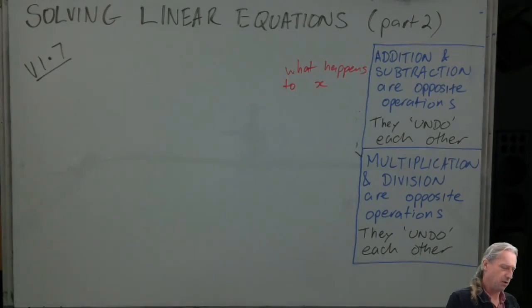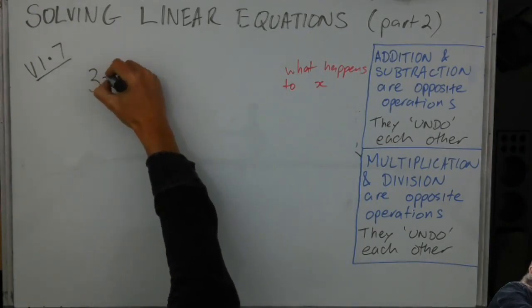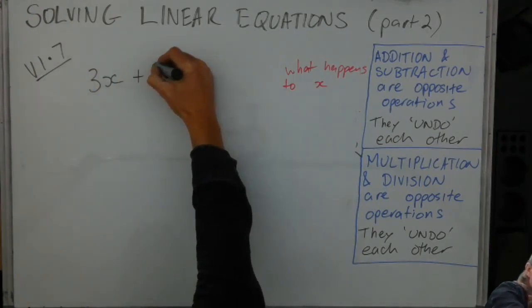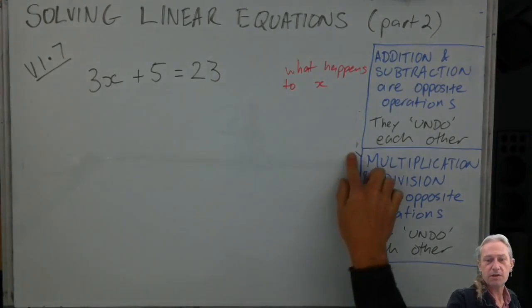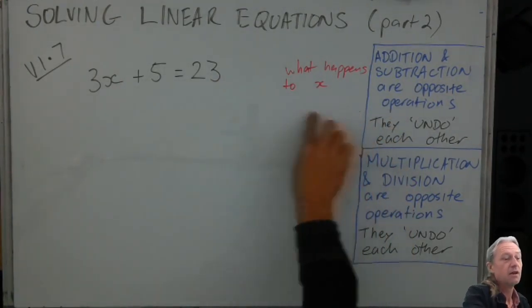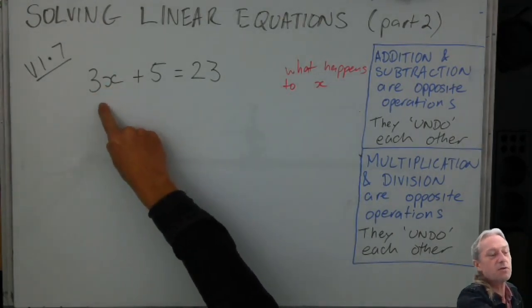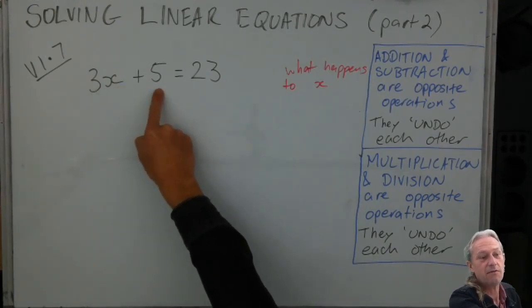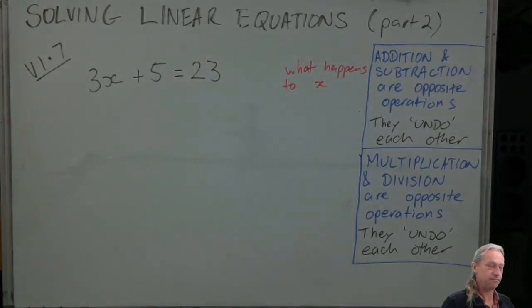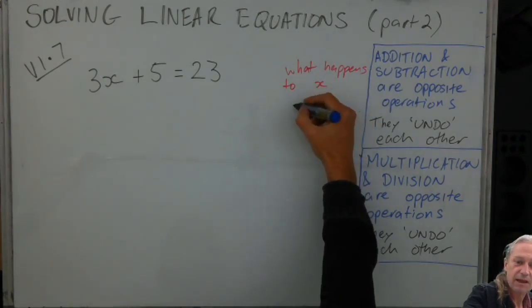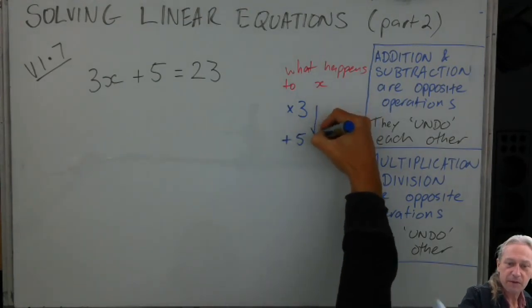And because we've got more things going on, I'm going to just write them out one at a time. So the next one, 3x plus 5 equals 23. So again, I'll go through this little thought process. So we've got the unknown thing. From the x's perspective, we're multiplying by 3 and then adding 5. And when we do that to the right number, we're going to end up with 23. So the x is being multiplied by 3, and then we're adding 5 in this direction.